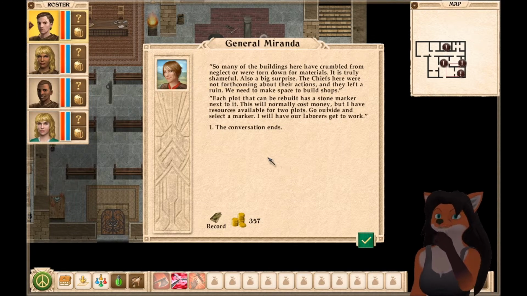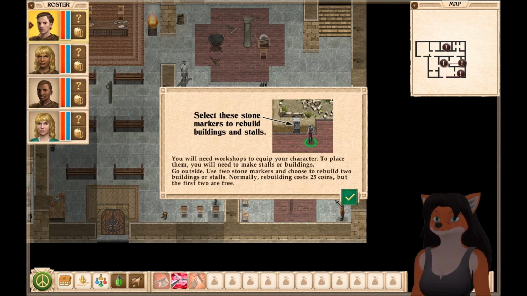We need to make space to build shops. Each plot that can be rebuilt has a stone marker next to it. This will normally cost money, but I have resources available for 2 plots. Go outside and select a marker. I will have our laborers get to work.